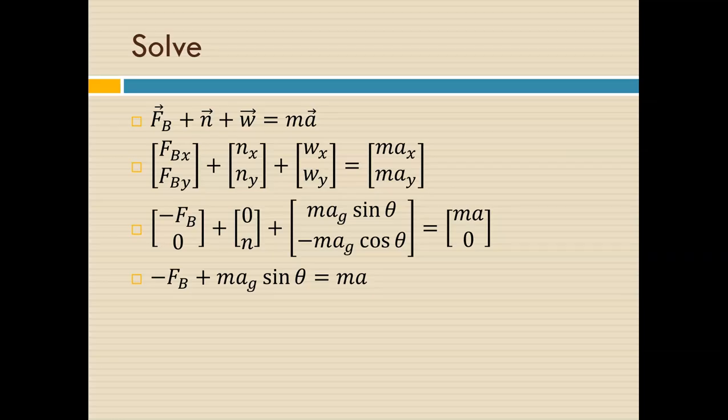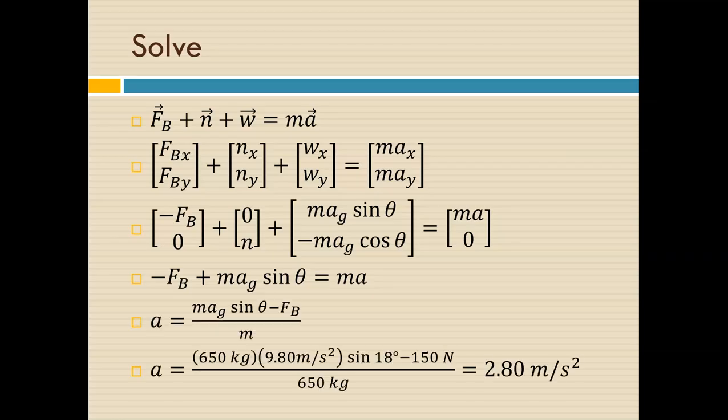By the way, a little bit of an aside. If my acceleration turned out to be negative, does that make sense? No, it does not. Well, let me backtrack. It would make sense only if the cart was rolling to begin with. If the cart was starting from rest and we had a negative acceleration, we can't have it accelerate upslope. Do you see what I mean? So sometimes you have to take a look at your answer and ask, does this make physical sense? Okay, well, the good news is when I plug in the numbers, I come up with 2.8 meters per second squared.